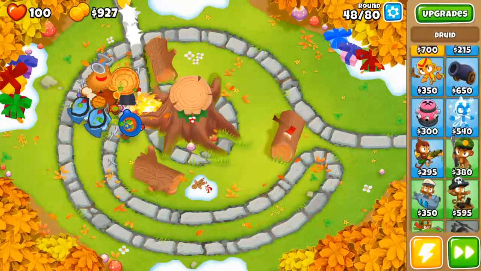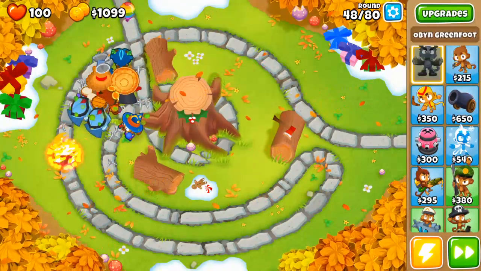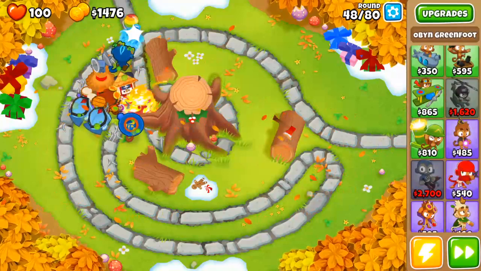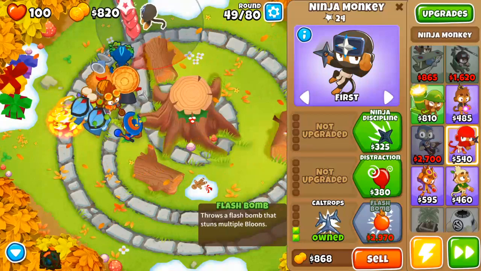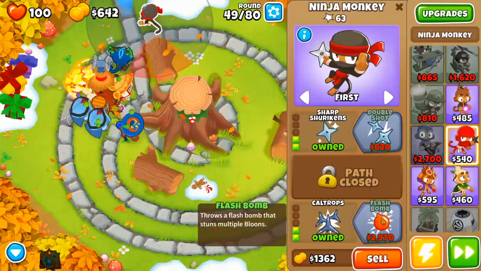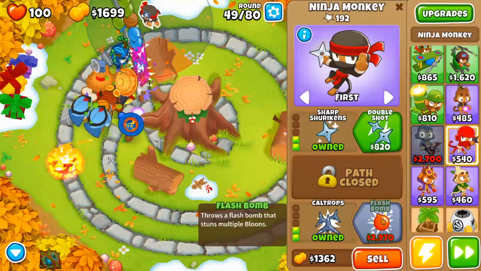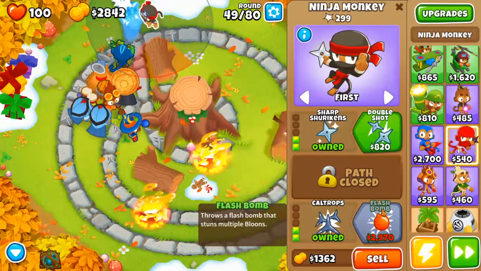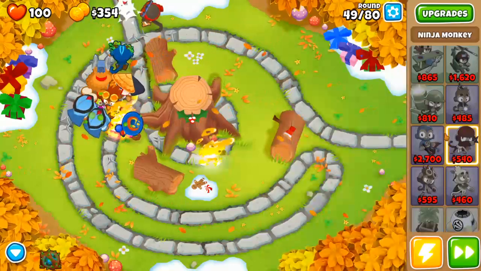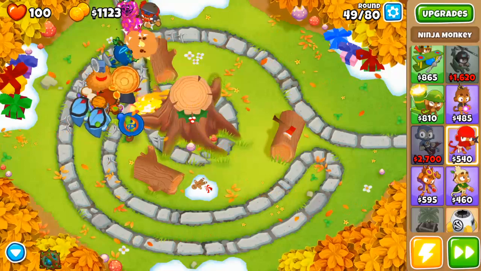We haven't even placed our hero. That's probably... There we go. Help. And then we'll get a flash bomber, which is super expensive. 2,900. Damn. We can take ceramics. That's nice. Alright, flash bomber. That'll help a lot.